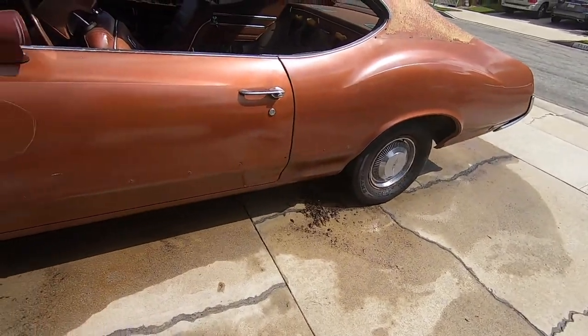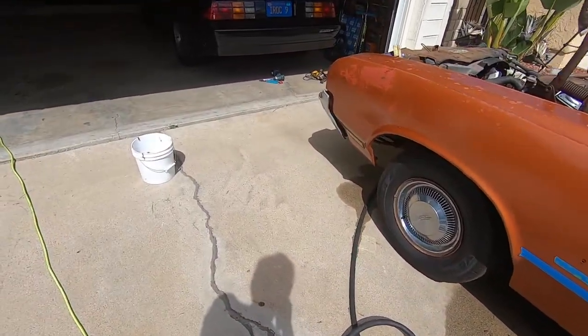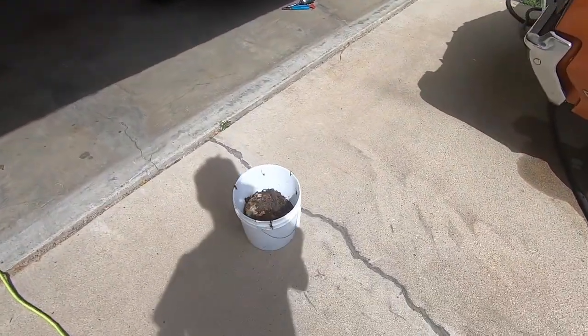Okay, so camera battery died, but I think you guys got a gist of what I was trying to tell you. So it's really just been a battle of trying to get all the stuff, the mice heist of the Cutlass and the houses out of the Cutlass. But man, oh man, what a job. So let's clean all this up and start working on other things like cleaning the motor.